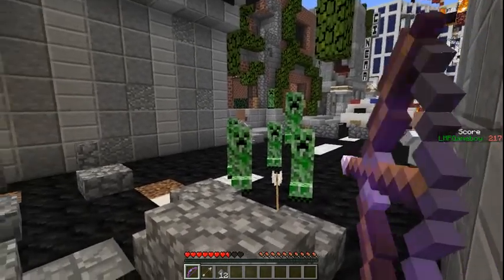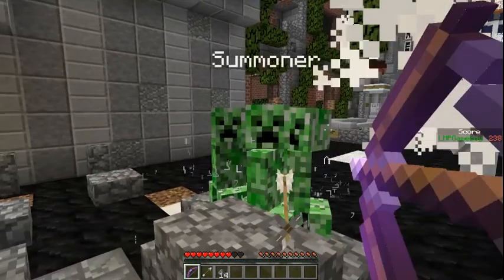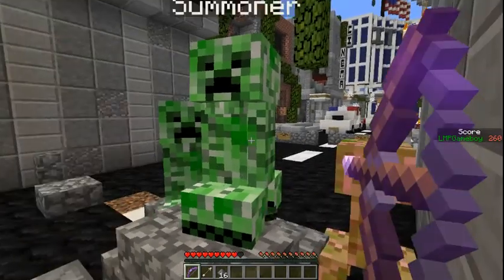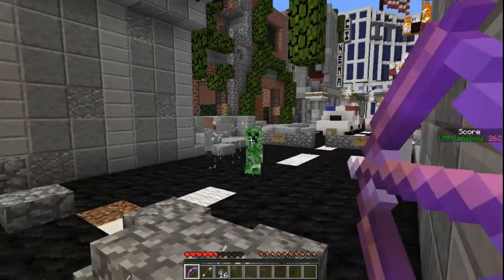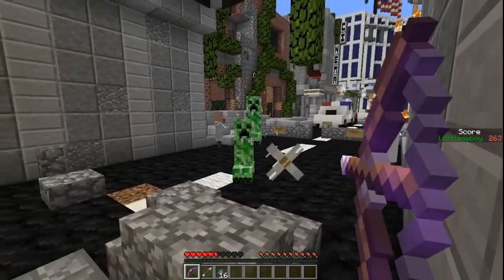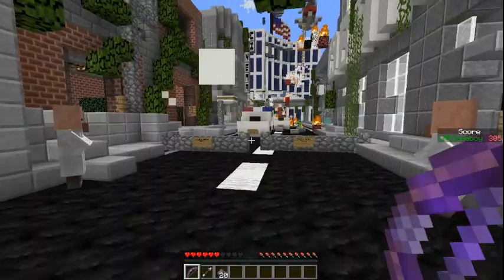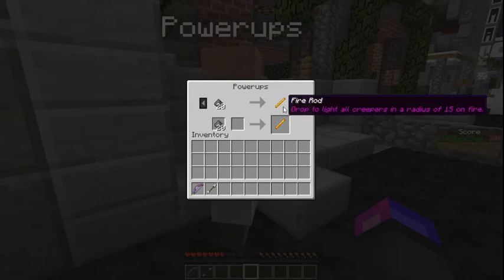Oh, Jesus, the lag. What is happening? Summoners, I'm just spamming the right click button. I think that's the best if they're right next to you. Just make the creepers blow up their friends. Okay, oh jeez, I'm doing good. This is better than what I did last time. Now I can get the fire rod, or do I want the TNT?